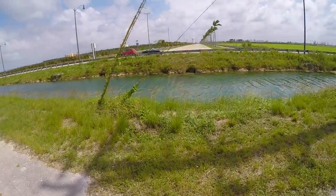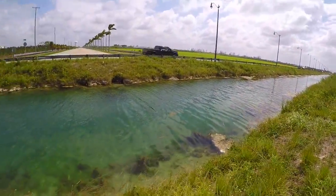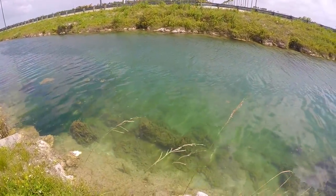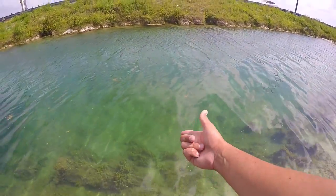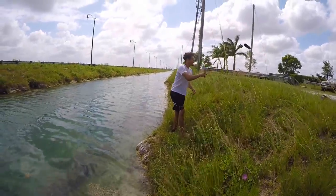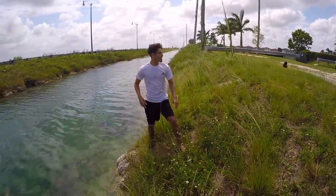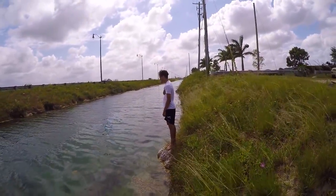It's crystal bro, don't worry - wait till you see this canal. All right guys, we have made it to the crystal clear canal. A lot of you guys are used to me fishing the crystal clear ditch, but this is an extension of it - they actually connect. This is a crystal clear canal, obviously it's a lot wider, it's a lot deeper, there's no gators in here. Check it out - it is literally crystal clear, you can see all the way down to the bottom. I'd say it's about 15 to 20 feet, and it's beautiful. This boy right here is gonna jump in it!